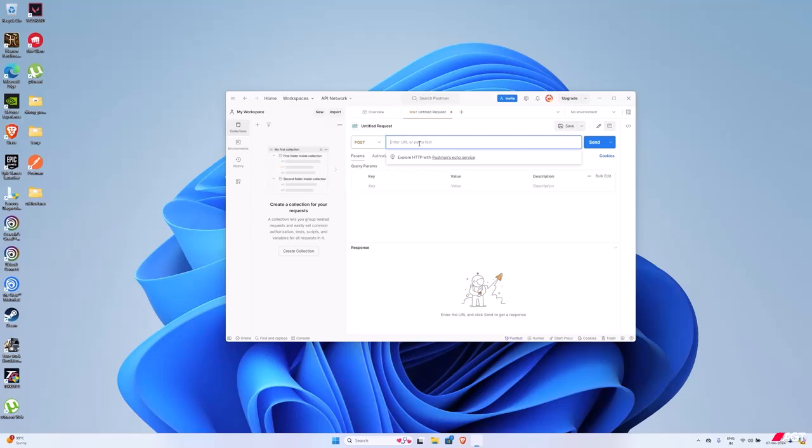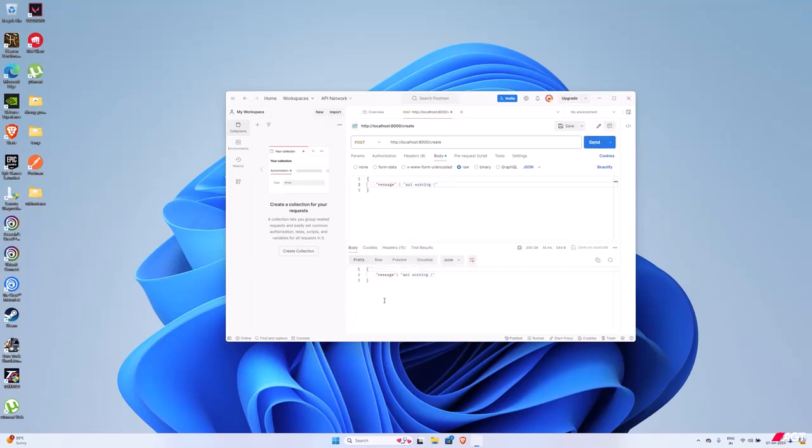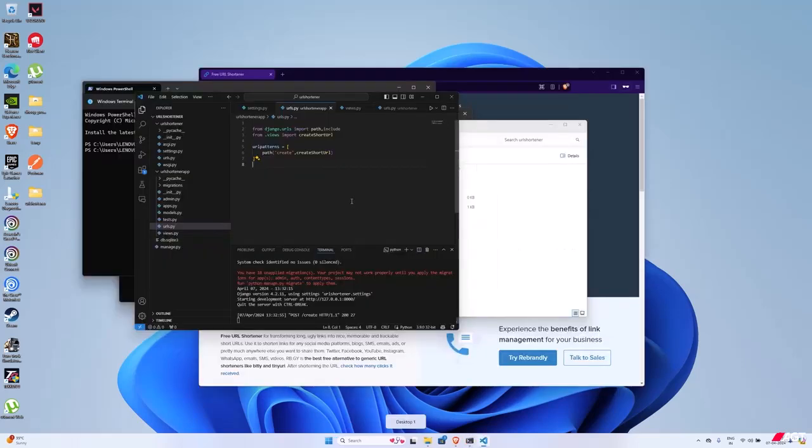We need to invoke the localhost with the port 8000, and we declare the endpoint as create, and in the body I'll just put some raw body with the JSON format. Here message, API working. Now I'll send the request. Yes, I'm receiving the same response because here I am returning the same response.